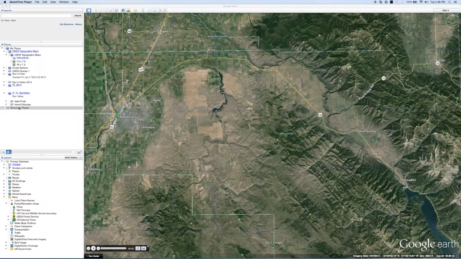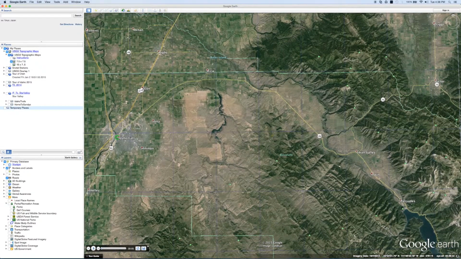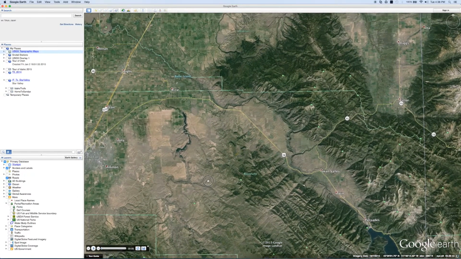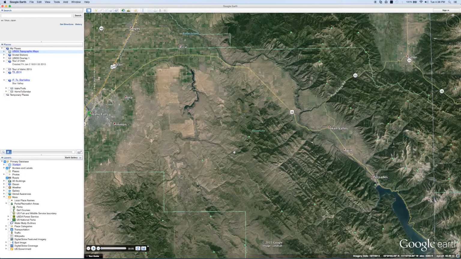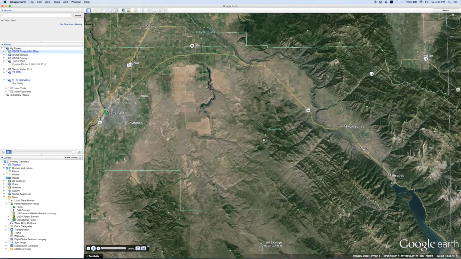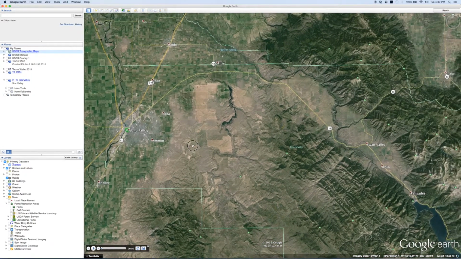I know you've used it a little bit before, but there's some tools that I wasn't aware of until I started doing some digging that come in really handy. So the first one is layers, and I'll show you how they work. In Google Earth you have layers, basically overlays of different things that can show up on your map. They do this so that your map doesn't become overly crowded, and so you don't become overwhelmed with information, especially on these zoomed out areas.